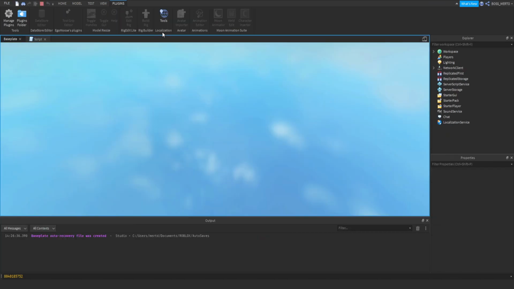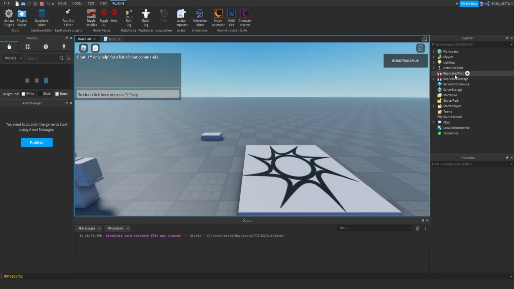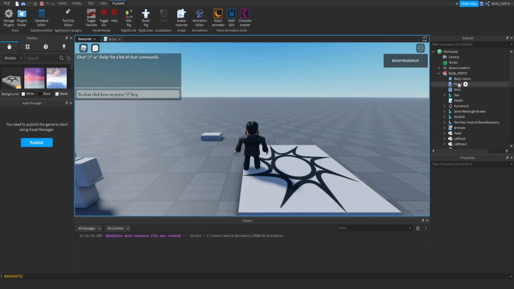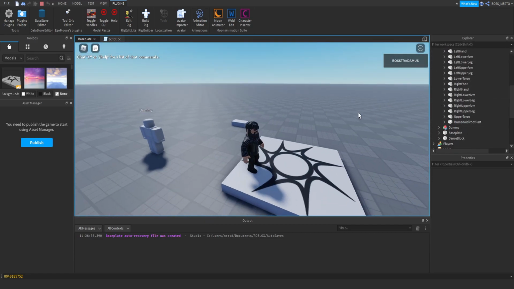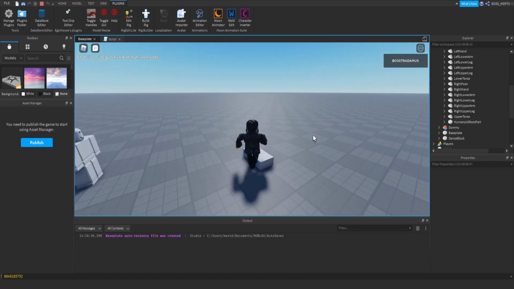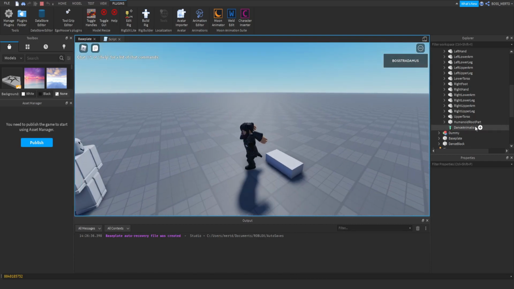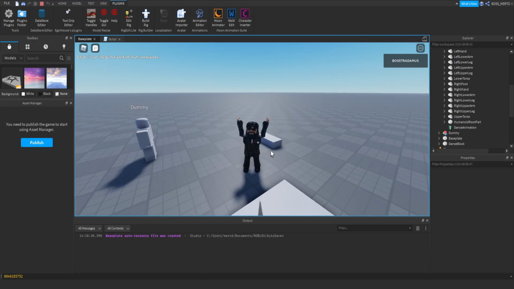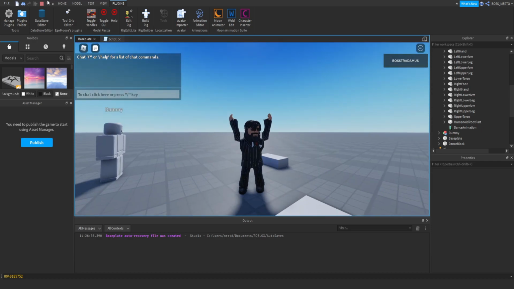Okay, so let me just check this out for a final time, and then I'll be sure that this works out fine. Okay, so as you can see, we have no animation inside of here yet, but if we step on it, then we only have one. And we are dancing, okay? Even though this dance move doesn't look good.